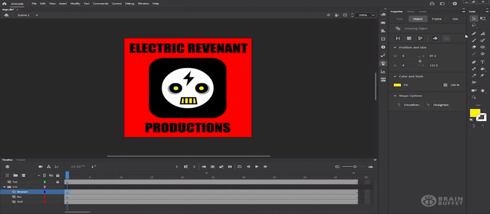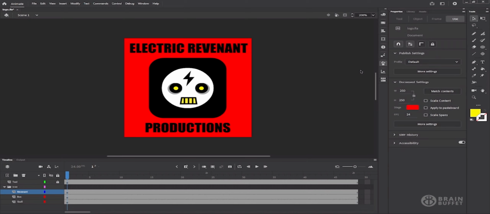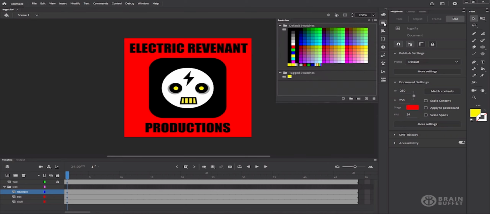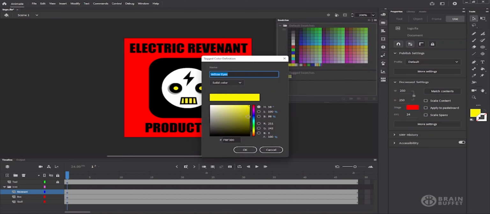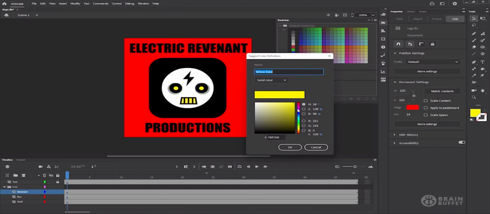What makes this really useful is that with tag swatches, if you change the swatch itself, it'll cascade across the document. So let's go into our swatches once again, and let's double click on this Yellow Eyes tag swatch. What I can do now is change it to something like this red color here.